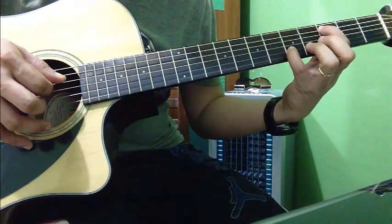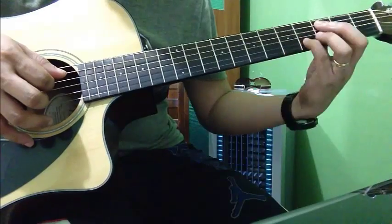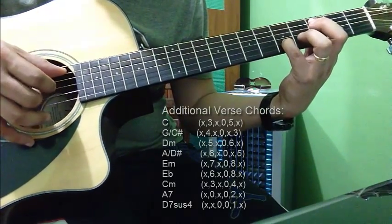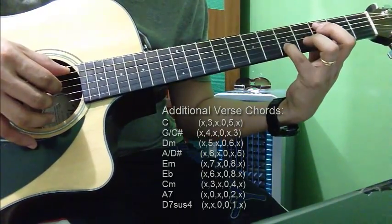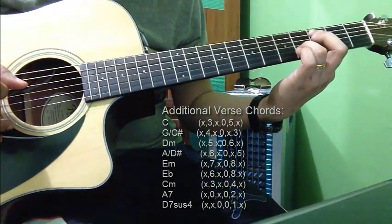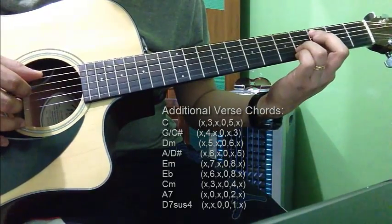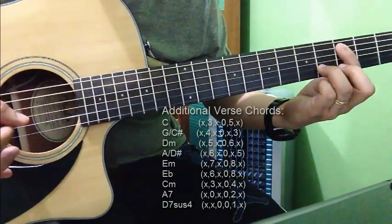And then we back down. We do a C minor. So that's from B5 to B4. So instead of using your pinky, we'll be using the 3rd finger. The next chord is a G with a B bass. So just move both fingers 1 fret down. So from C minor, that's G.